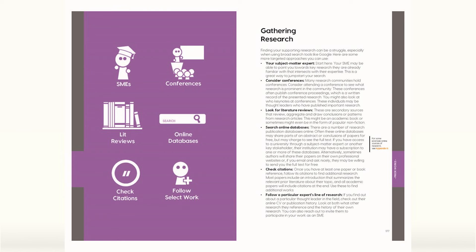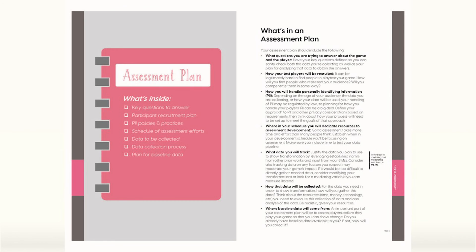You will also have to do research for the final topic of the book: assessment — how are you going to figure out if your game was effective or not. You're going to have to do some research and testing to figure out whether your game does what it's supposed to do, and the book gives you guidelines on how to approach this. Assessment is also a key component in making your funders and your professor very happy, so plan for it from the beginning. And that's my overview of the transformational framework.